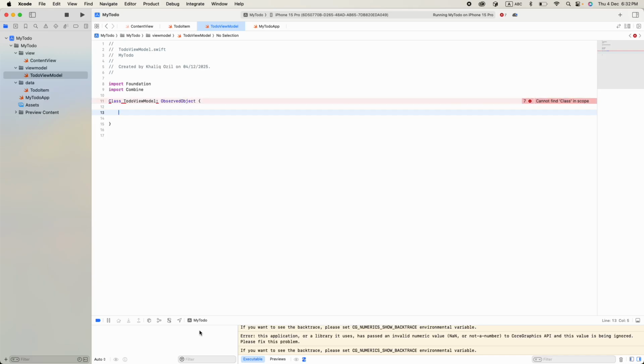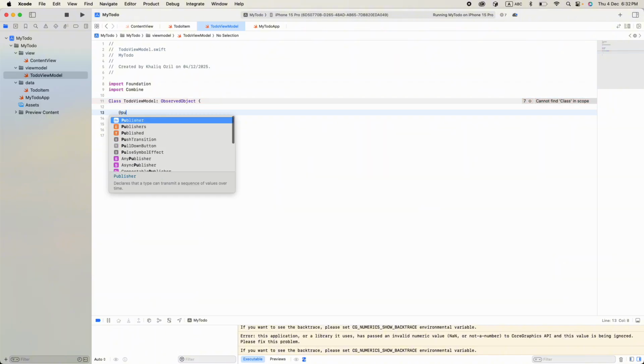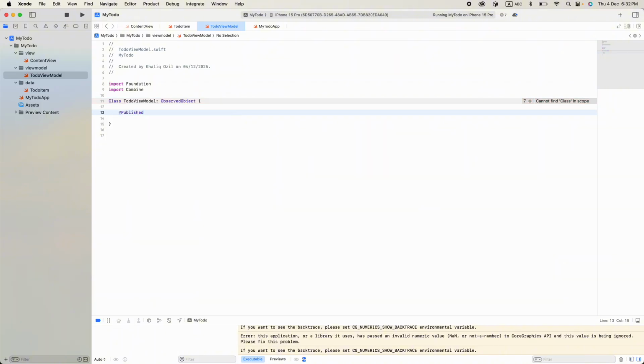Okay, let's start with our view model item. So the first thing I will mark as a published property. The published property is a wrapper that notifies observers when a change occurs. This automatically triggers UI updates in SwiftUI. So let's say var first is to-do items, and this should be the list of to-do item, and we initiate it as empty list, empty array.